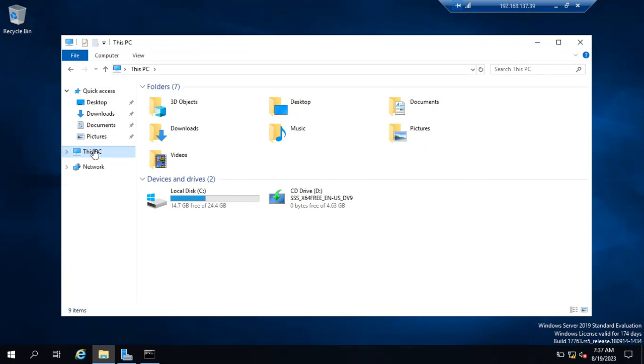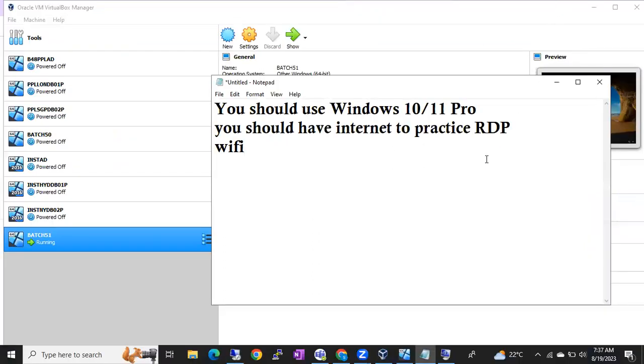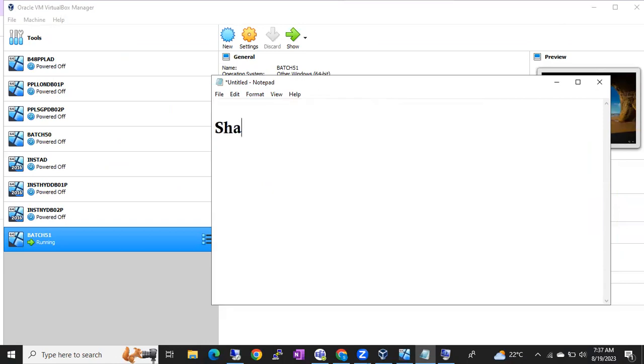But in the organization, how are they going to get the software? In the organization, generally, they don't copy the software directly, guys. They will use the shared path option. We will have a separate dedicated server or a separate shared path for the software, service packs, cumulative updates, and commonly used scripts.